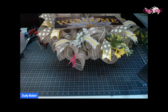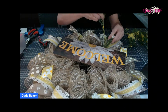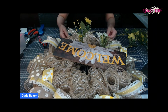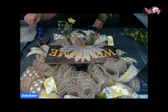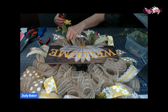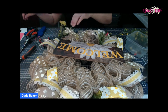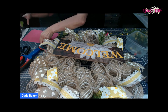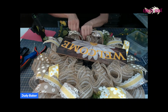Okay, how does that look? Good? I think we'll give that a try. And again, we can always add other things, or we can even do both if we find that we need some more filler. Sorry, I'm keeping you guys a long time here. I apologize. I'm going to cut these little stems down, though, because they are a bit too long. Okay, and then I'm going to take my glue gun. And I'm going to spread out the ribbons here, however you like.